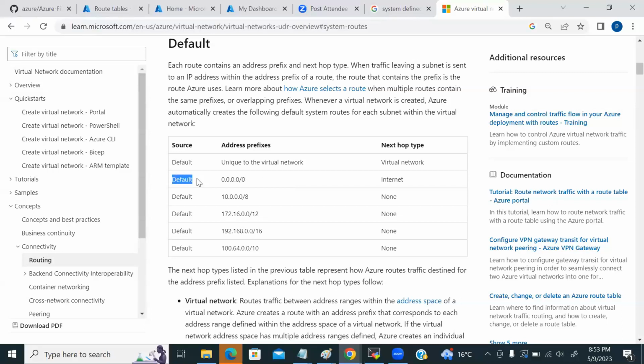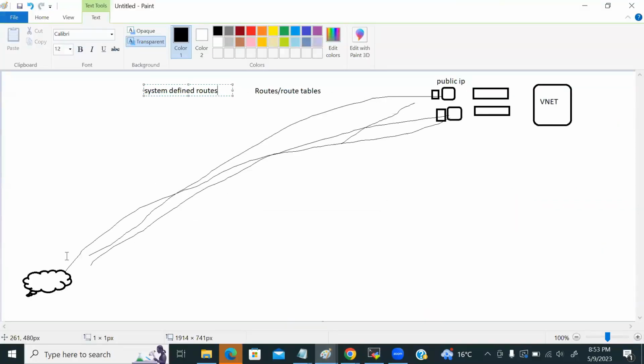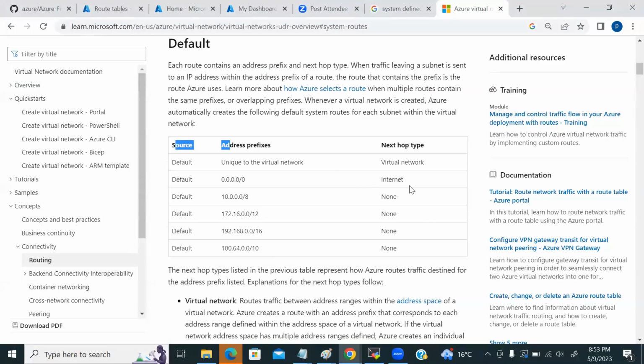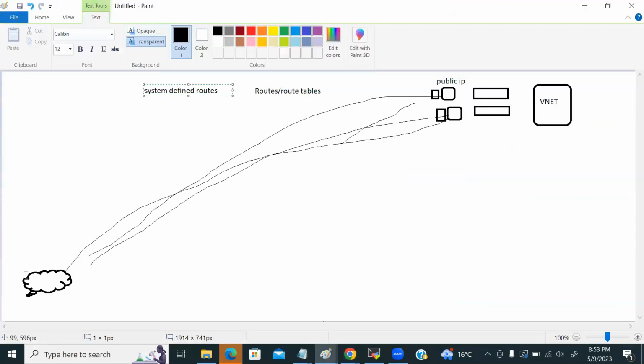Because of this, it is telling the next hop. This route has already been created, and that's the reason these machines go and access the internet with the help of this route table only. These others are all none, meaning nothing, no use. Only this one, if you see, 0.0.0.0/0, next hop type is internet. So it is telling that use the Azure internet and go and access the internet. But that is not safe.